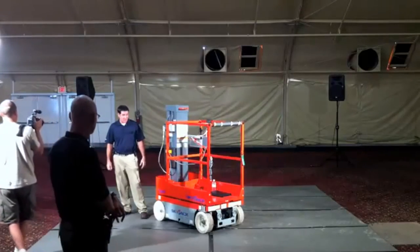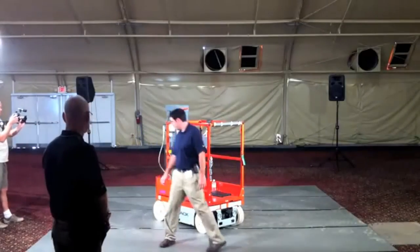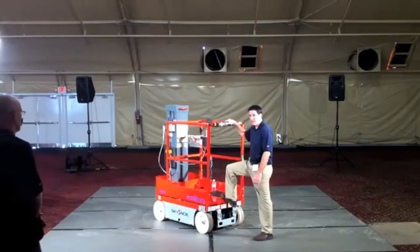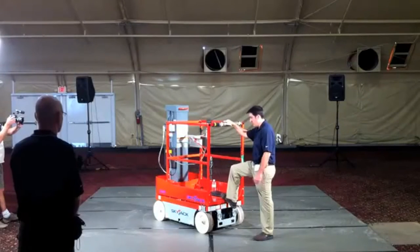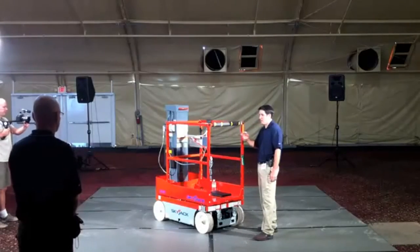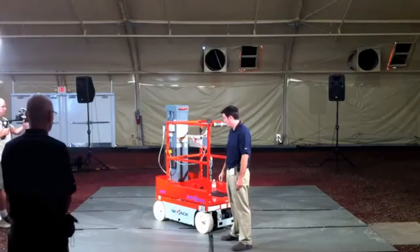Basic dimensions, 30 inches wide, 60 inches, 54 inches long. A step in height is only 18 inches. It's a real important feature that we paid a lot of attention to when we were going through the design and development phase. Make sure that it's really easy to get in and out of the platform, as well as driving around on the job site. If you have to go through a doorway, you don't actually have to get off the machine.